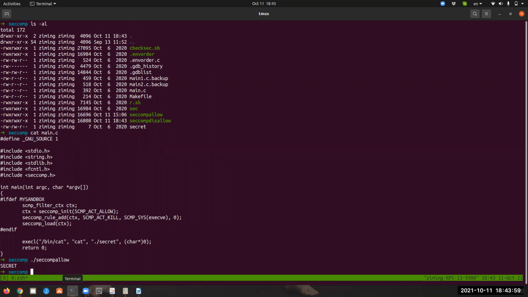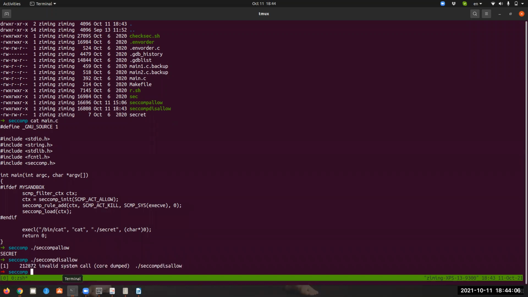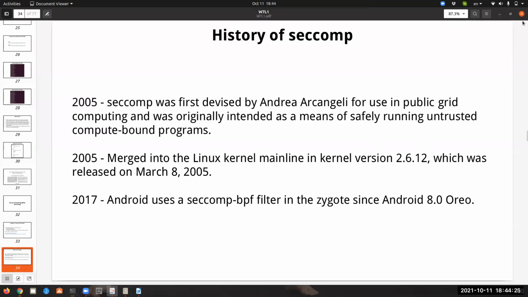If we run the disallow one, because we're trying to make the execve system call, the system will not allow it, and the program is killed. So this is one way to protect your own program. Okay, let's keep moving.